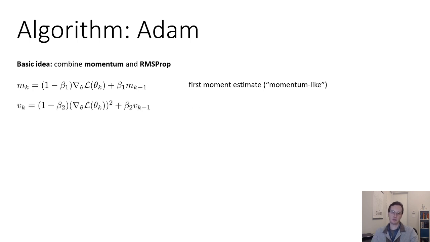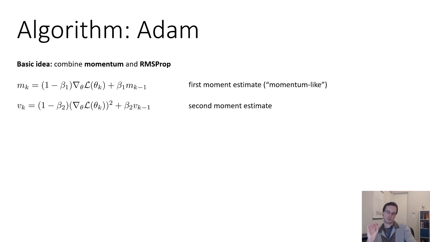And then we have v_k. M stands for mean, v stands for variance. And v_k is what's called the second moment estimate. So this is our running average of the squared lengths of the gradient. So it's just like the update for the first moment, only now we're using the squared values of the gradient. So this is a lot like that S vector in RMSProp. And they're both running averages, the first one using beta 1, the second one using beta 2. Now at this point we could just take m divided by the square root of v and we would have an RMSProp style update. But there's a little bit of a problem.